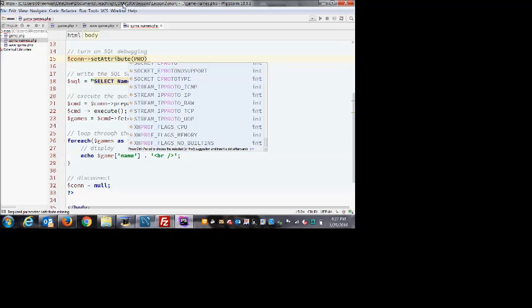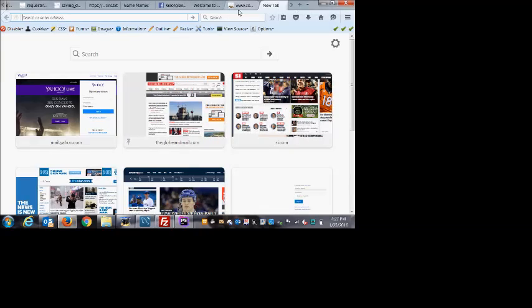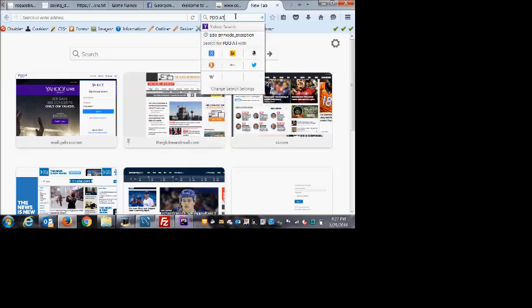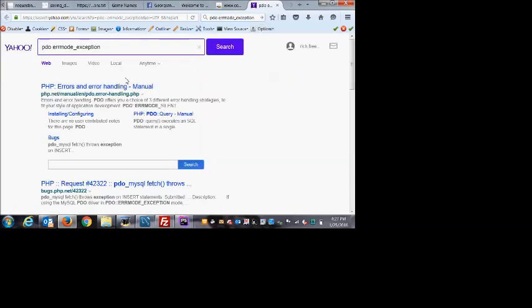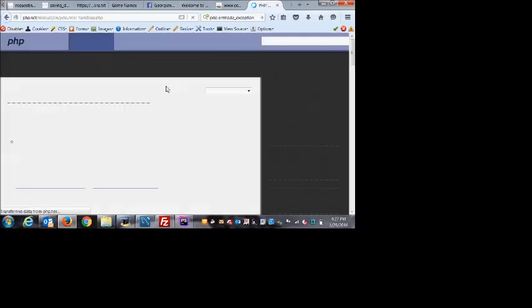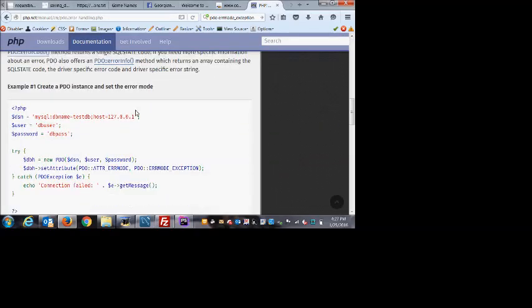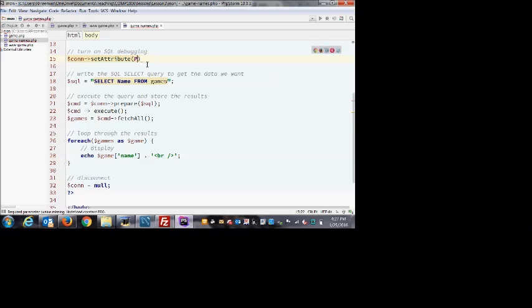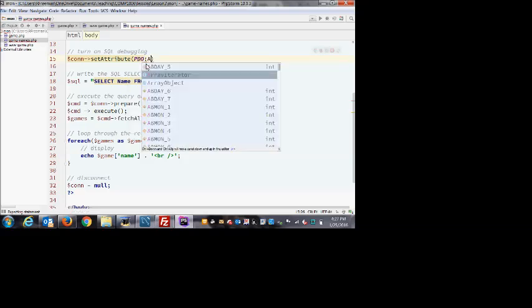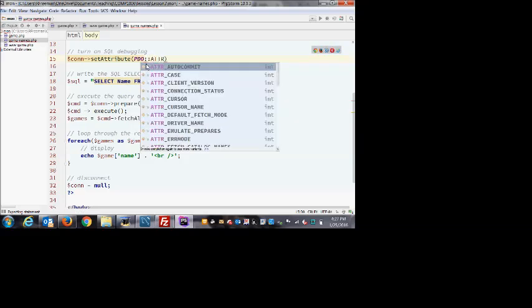Let me just look it up. Error mode exception. This is what I want. PDO ATTR_ERRMODE. Okay. So what we want to set is the error mode.